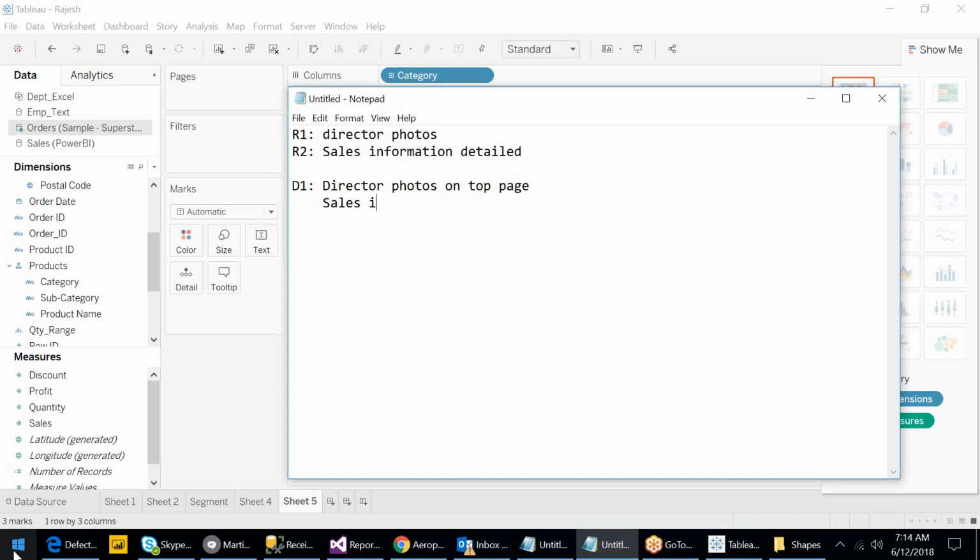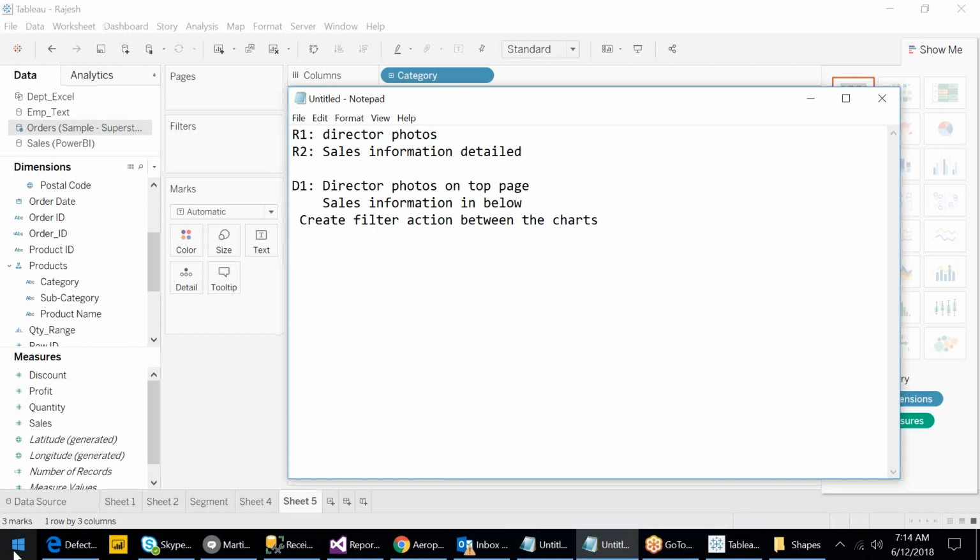And sales information below. And create action, filter action between these charts.